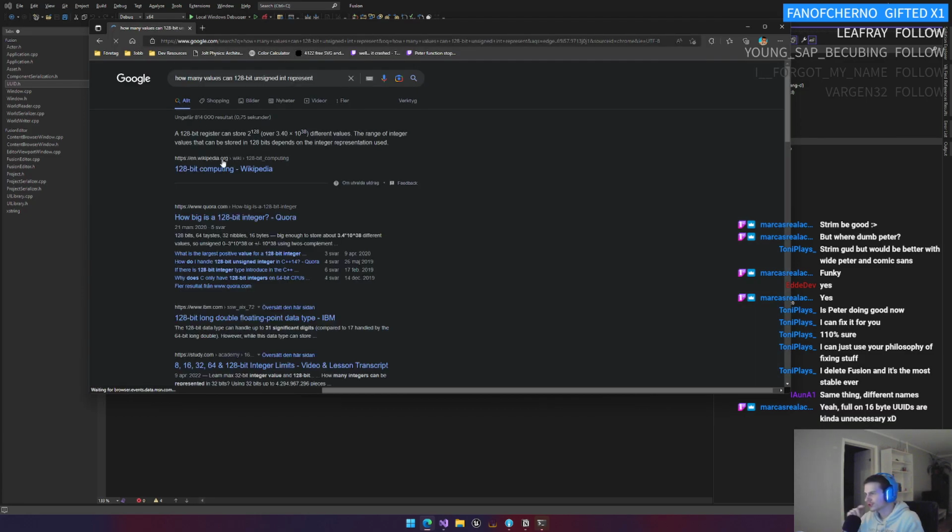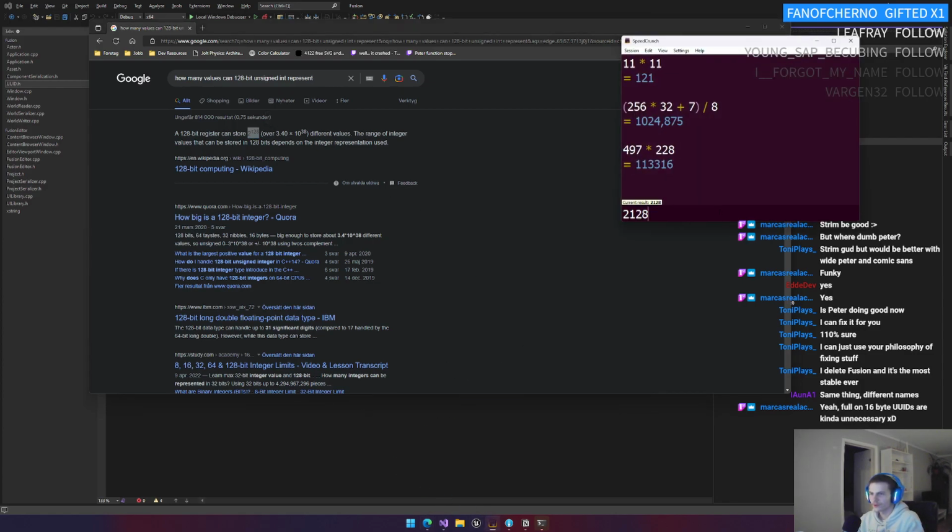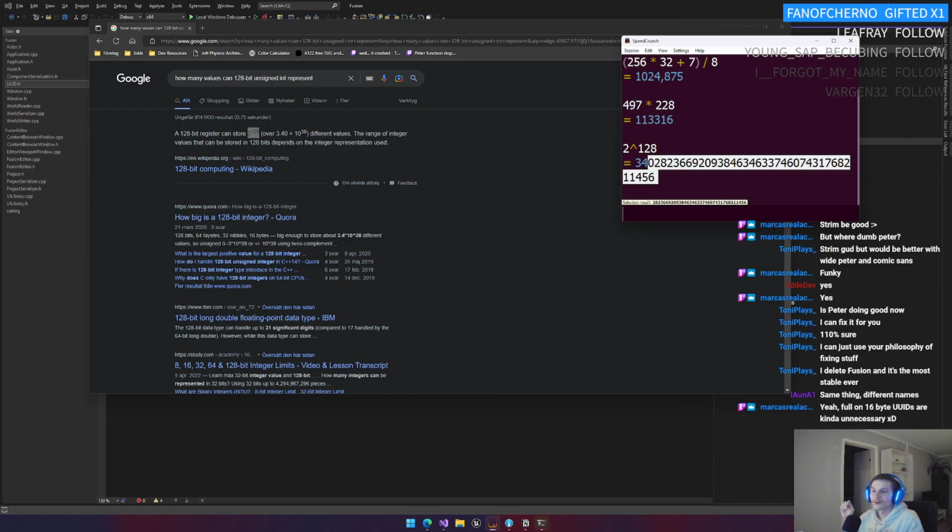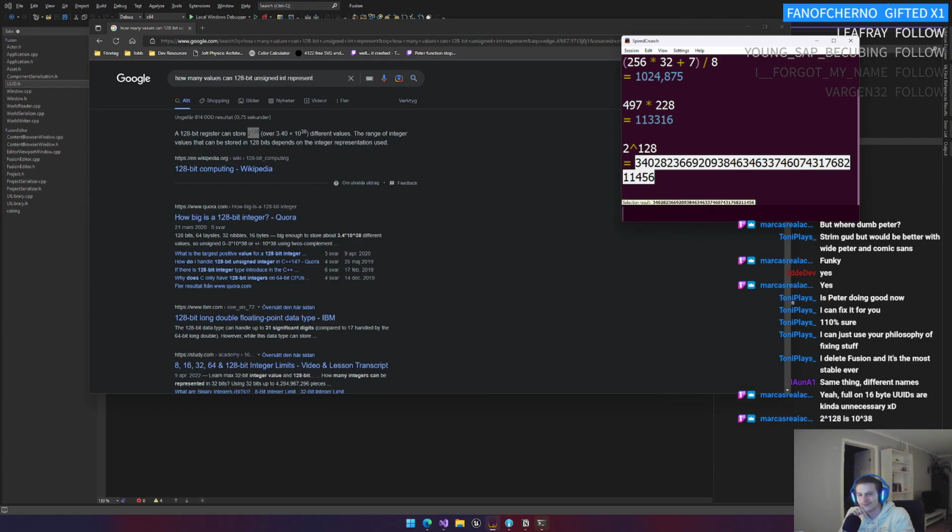What's the range? 2 to the power of 128, which is probably an unreasonably huge number. You think we're gonna have this many assets or actors ever? Yeah, it's 10 to the 38.